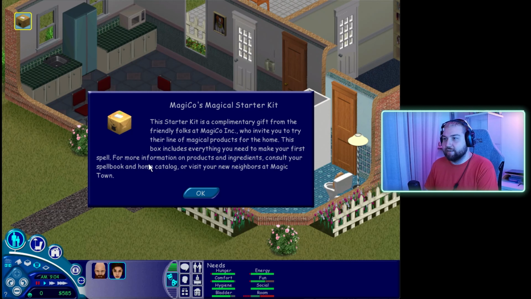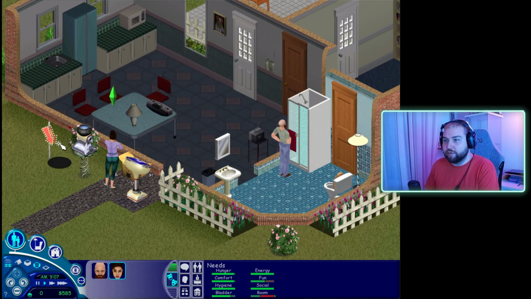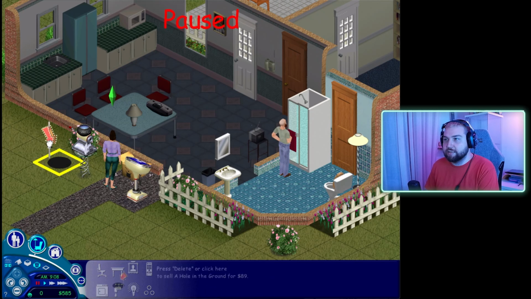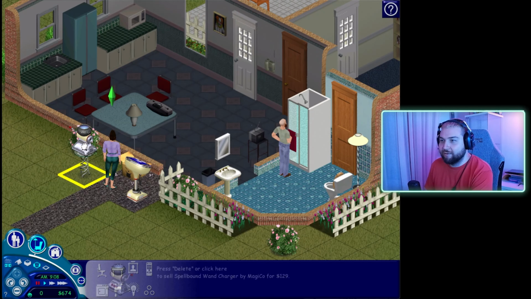Magical starter kit. The starter kit is a complimentary gift from the friendly folks at Magical Inc., who invite you to try their line of magical products for their home. This box includes everything you need to make your first spell. For more information on products and ingredients, consult your spellbook and home catalog, or visit your new neighbors at Magic Town. Oh, we got all of this for free. Okay, we're just gonna sell this. Oh, it says post. Okay, let's just sell this stuff.